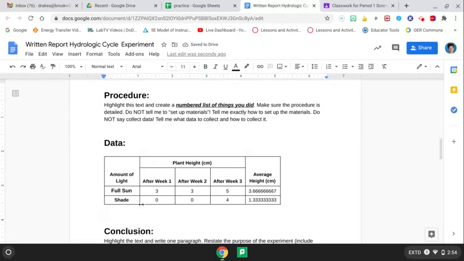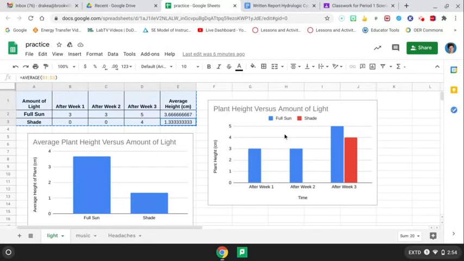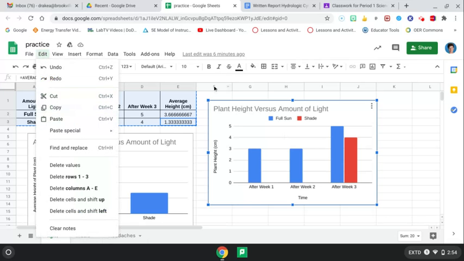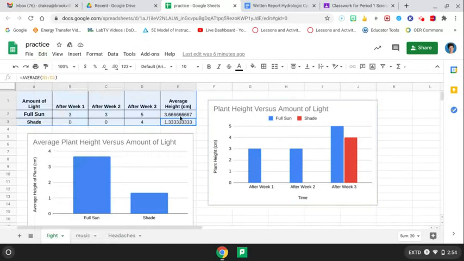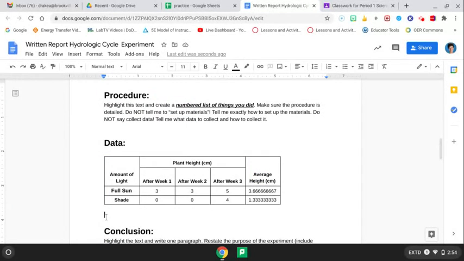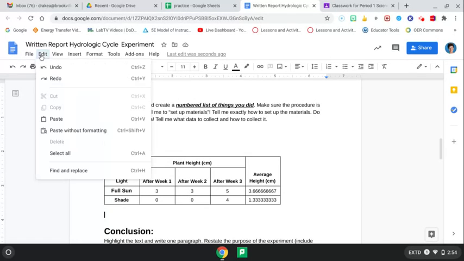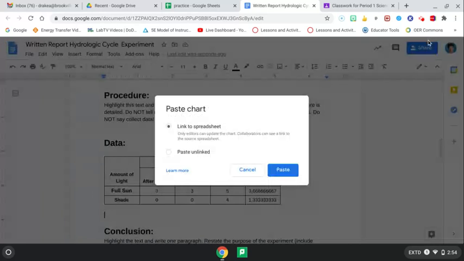So I'm going to put my cursor down here and I'm ready to put in my graph. The first graph I'm going to put in is the graph of the trial data. So I'm going to go back to my spreadsheet and click once so that there's dots all the way around. I'm going to go to Edit, Copy, Control C, or if you have a mouse, you can right-click. Then I'm going to go back to my written report, and where my cursor is, I'm going to paste it. Let's see if I did it right. Paste. Yes.